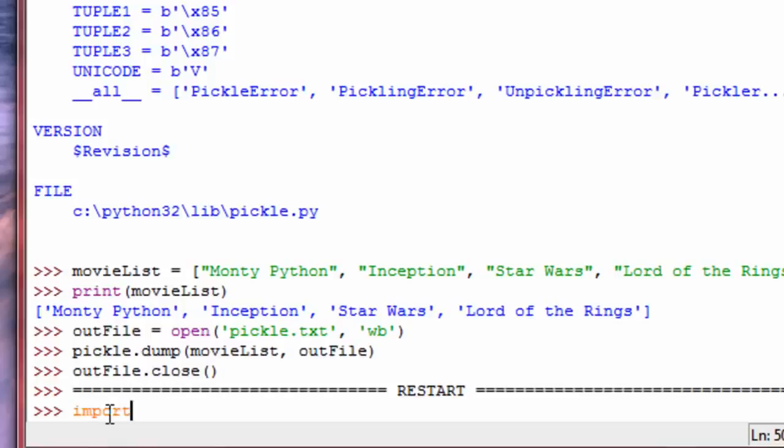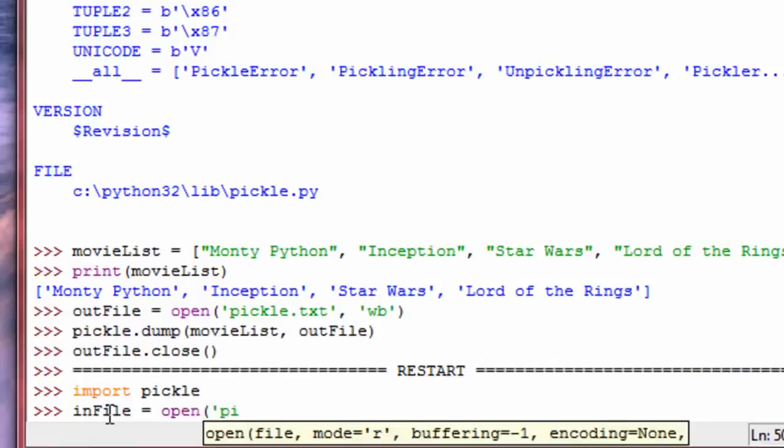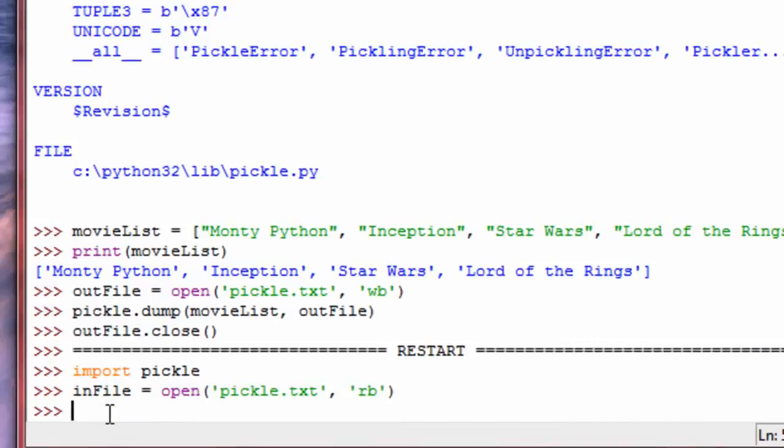So let's go ahead and what's called unpickle the object, which is pretty much pull it from the file. So let's import that pickle module again, and now let's create another file. So we need an in file, and pretty much the same thing, this is the file name that we made, so we need to have this one the same, and then open it in reading mode, and again binary mode, not text mode.